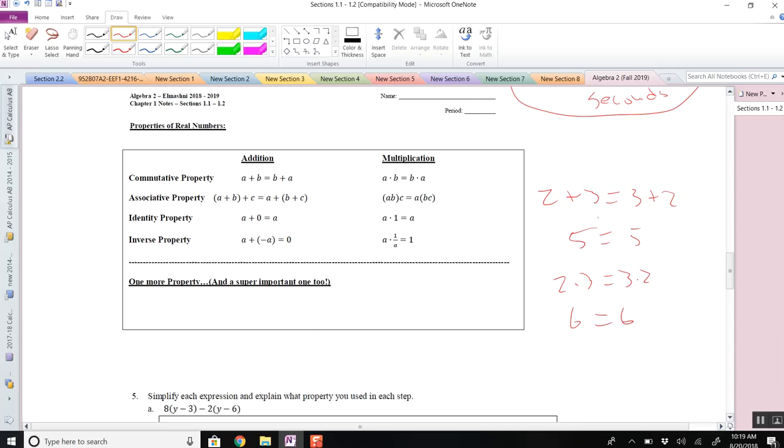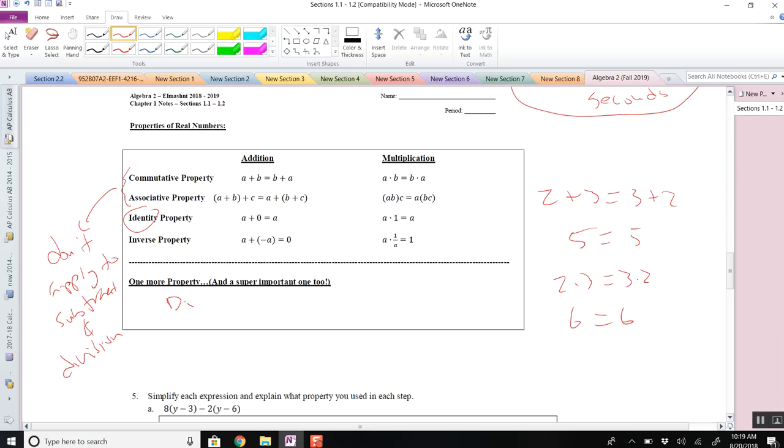Associative property, if you have parentheses around two numbers being added and you're adding another number, you can move the parentheses around if you like. Likewise, multiplication. Just keep in mind these don't apply to subtraction or division, just by the nature of the way subtraction and division work. You can't use those properties. Identity is pretty obvious. If you add 0, the number stays the same. If you multiply by 1, the number stays the same, so it maintains its identity. Inverse is when you're doing the opposite. So if you're adding a and negative a, then they go away. If you're multiplying a by 1 over a, they also cancel out.